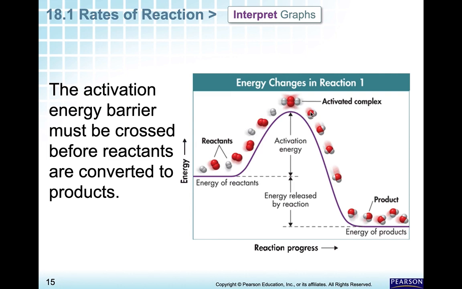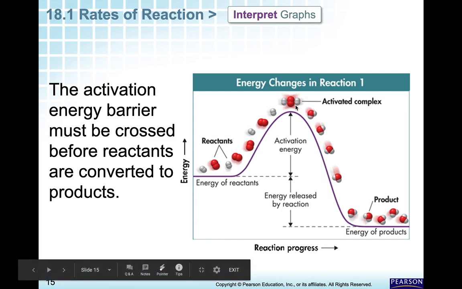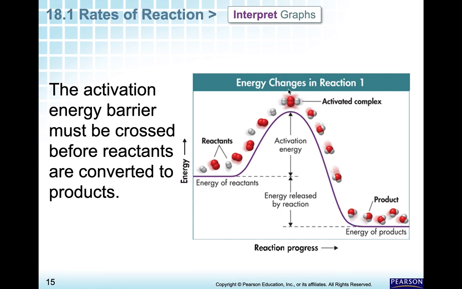Before we can have one oxygen bonded to 2 hydrogens, we need to break apart the O2 and the H2 molecules. So that takes some initial energy in the beginning. So we've got this peak here, this barrier. It has to be reached, it has to be crossed before we can start the downhill slope into making our products. And here at the very peak, for a split second, sometimes we get an activated complex.